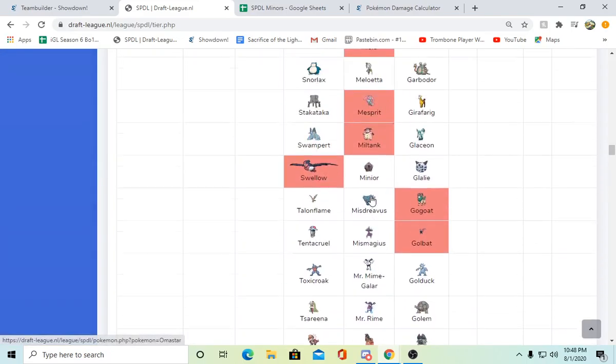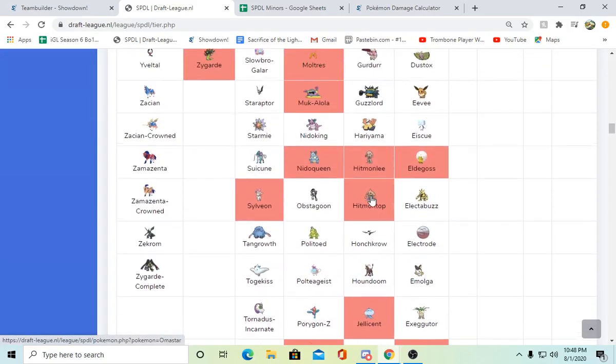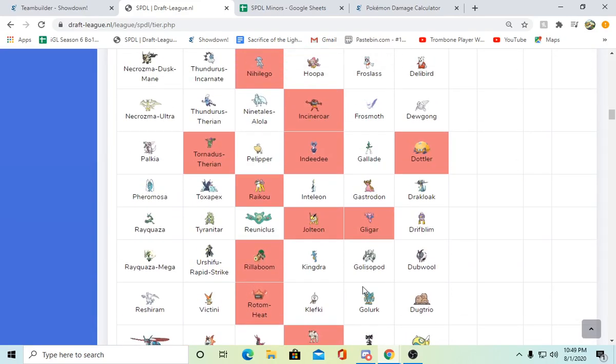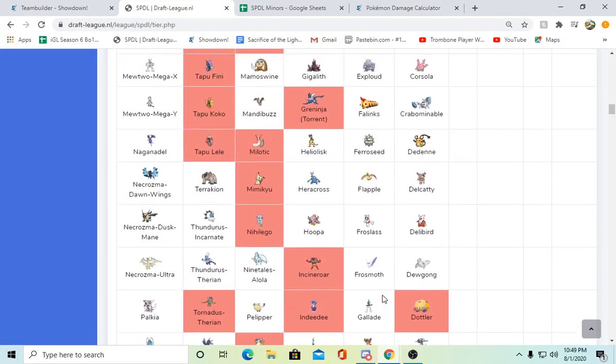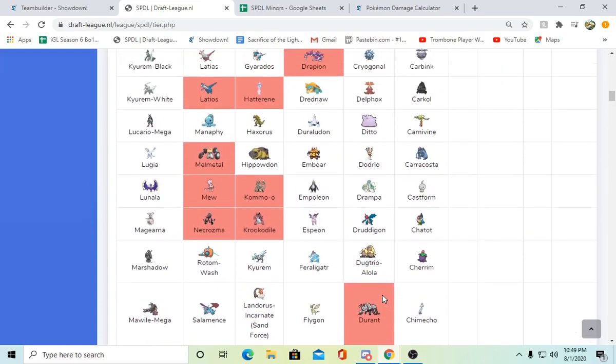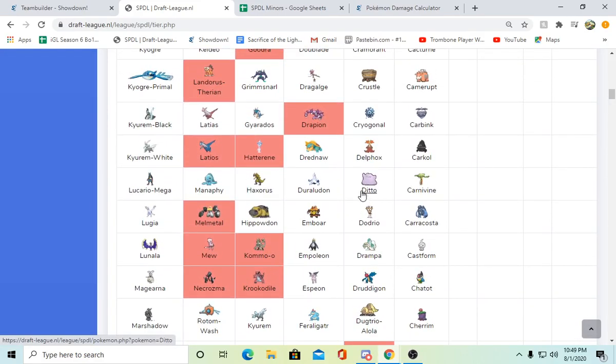Keeping hazards off your side of the field is something I think is important too. I think it can be very important. If your league allows Shadow Tag, I think Shadow Tag is excellent with Trick Room. Just removing something. Ditto, I think, is very interesting to play around with.